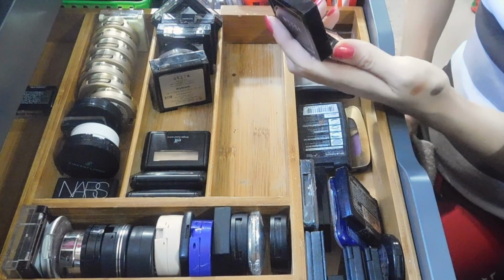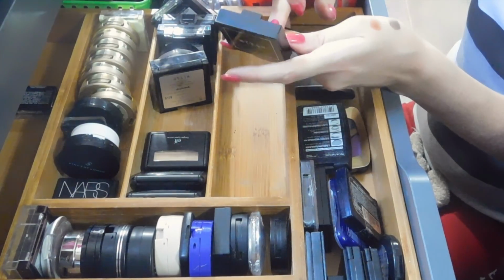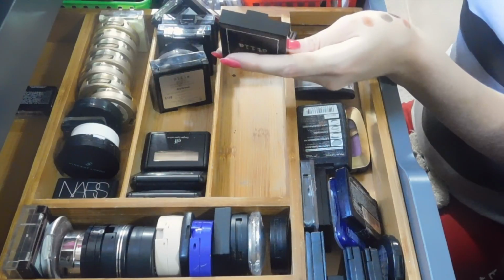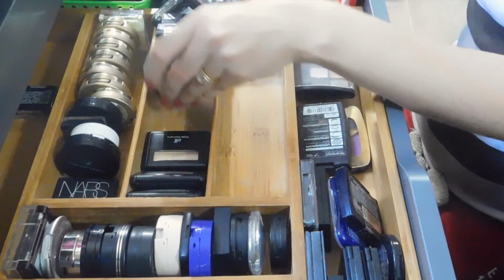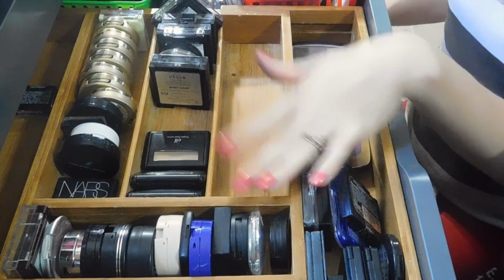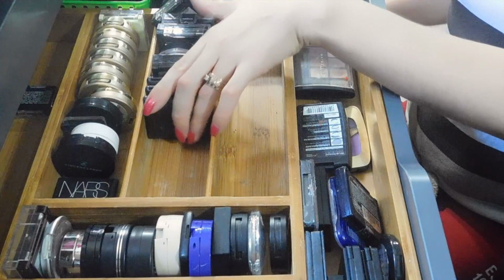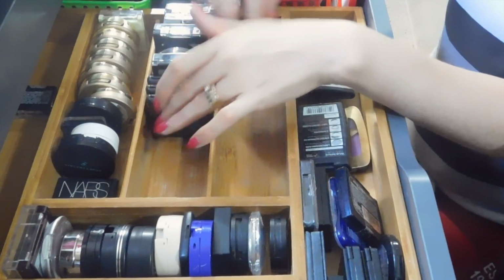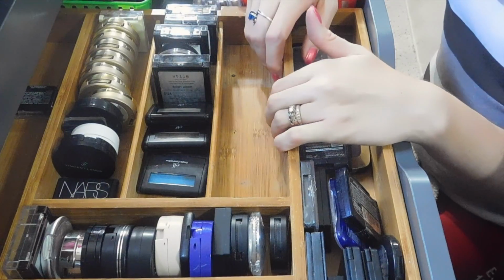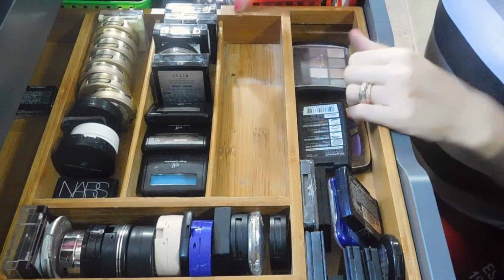Why is this one so similar? So I'm gonna keep this one and get rid of this one. So that is all my single shadows decluttered. OMG, there's a lot of shadows gone. If you're wondering about this drawer, I found it at a thrift store. It's like a utensil divider, and it gets bigger here.